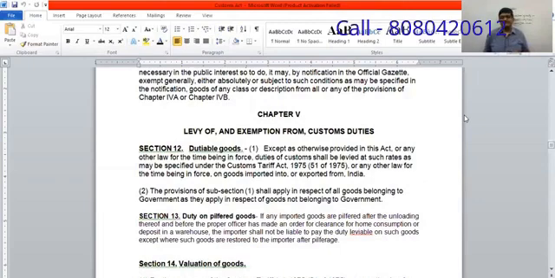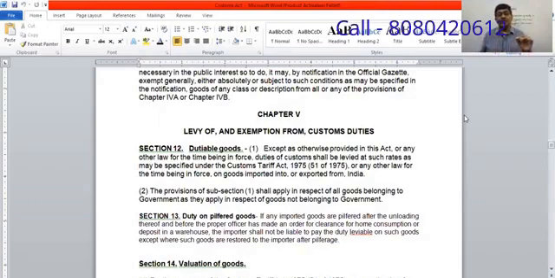Think of it. What will happen if it is said here that when the goods are imported by the government, no duty is applicable? What will happen? A clear imbalance in imports by government and imports by another person. Isn't it? Government importing, no duty. Any other person importing, pay the duty. A big difference will be created.